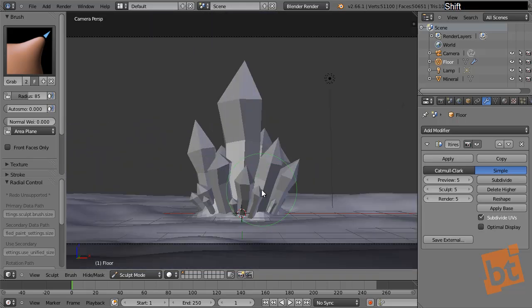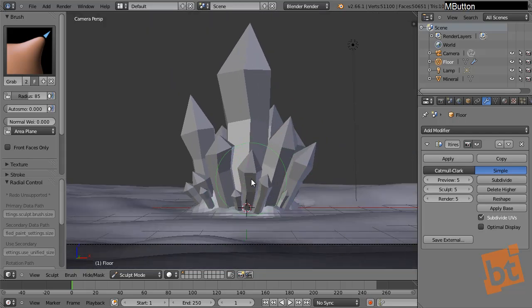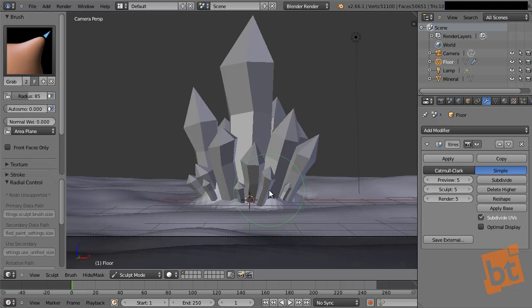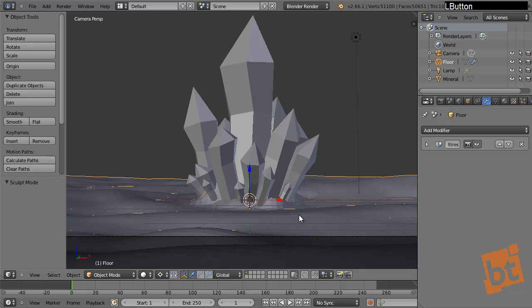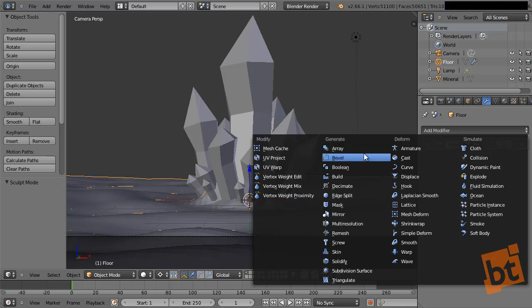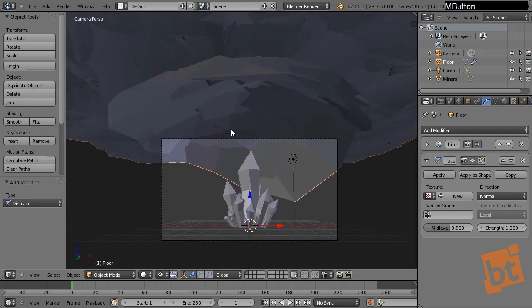So let's go to the camera to see what we are seeing, and this is what we would see from the camera, which is pretty good. Okay, so now what I can do is to go out from the sculpt mode. Let's go to the object mode, and let's add some more undulation to the floor. All right, so let's go here and add a displace modifier. And now you can see that we have a really cool sky.